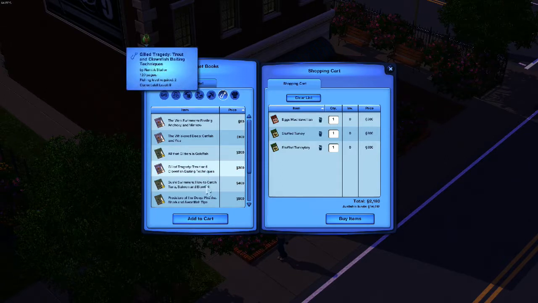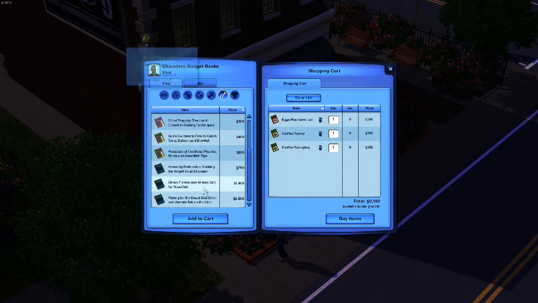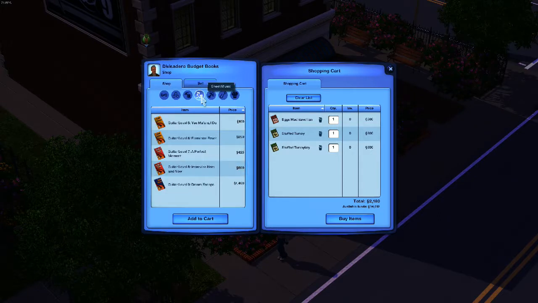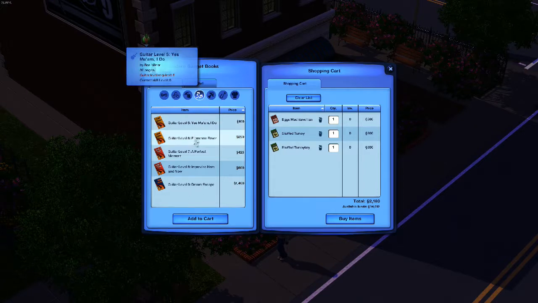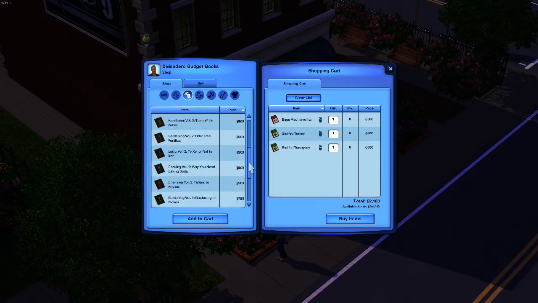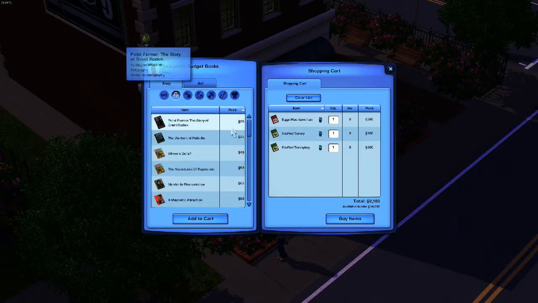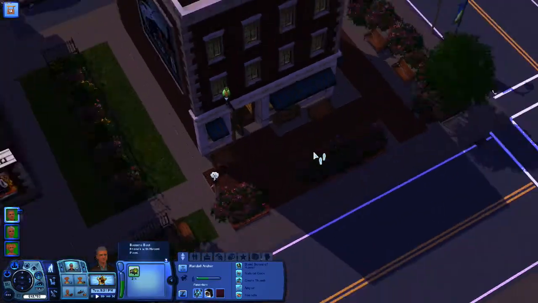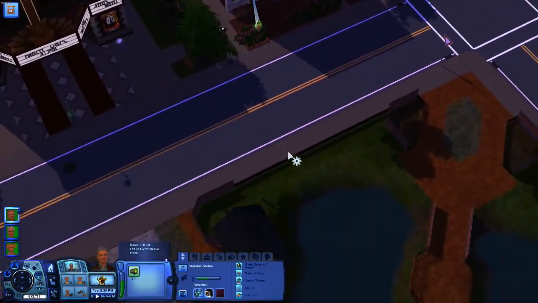And I was looking at other stuff too. I was thinking it's too bad they show you books that you already bought, but no, you can't do that because, I don't know, what if you wanted to buy another one or something, I guess. But I was looking at the guitar books. I know I have a lot of these cooking books and the handyman books. So I was like, all right, that's enough for now.